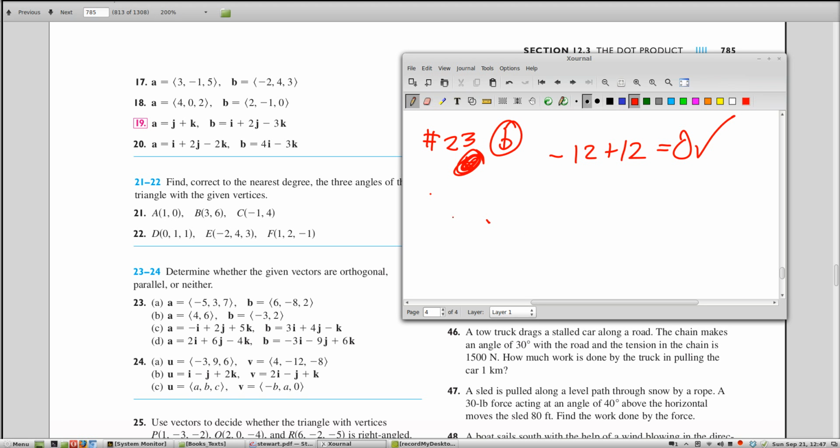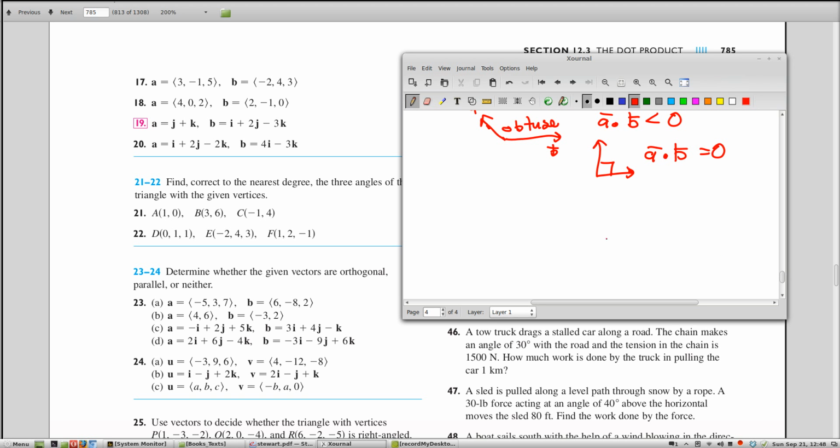Maybe I want to remind you of a basic fact here. If you've got an obtuse angle between A and B, and you can reverse the roles here if you want, then A dot B is going to be less than 0. And you already know that perpendicular, a right angle, means the same thing as A dot B equals 0. And you can also test for acuteness of the angle. So if they're acute like this, then A dot B is positive.